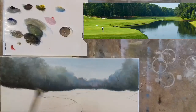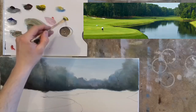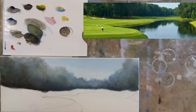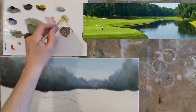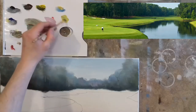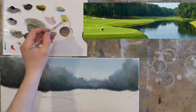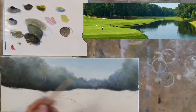So with this brush, or something similar, I'm not going to wet it. I'll just go up here and take some cadmium yellow, a little Naples yellow, and a touch of white. And I might take a touch of blue, just to tone down that yellow a little. There we are, just like that. And with that colour on my brush, I'm going to start dabbing some little highlights here and there on the trees in the distance. And notice the way I've opened my brush. I've dabbed it slightly just to open the bristles out.